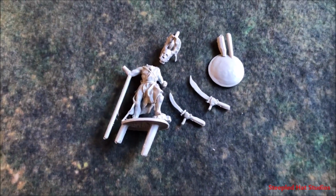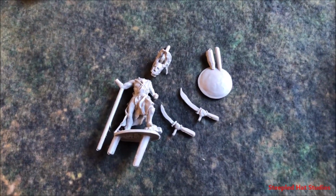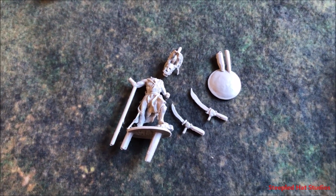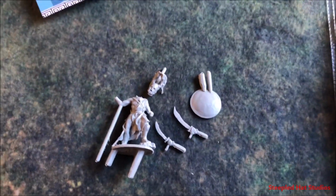Go check out Footsore Miniatures to see all the other resin models they released. They're sold out now, as I said, but you can go and check them out because they will come back in metal from my understanding. So yeah, go see them.